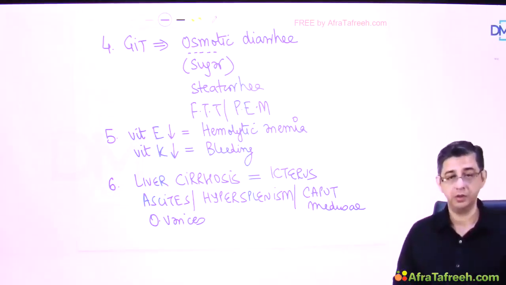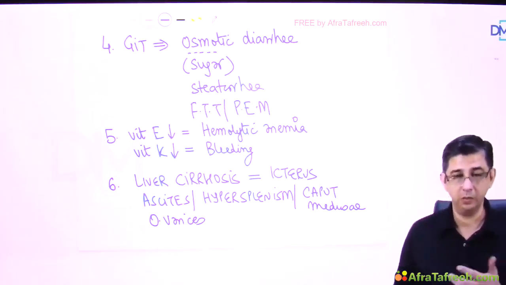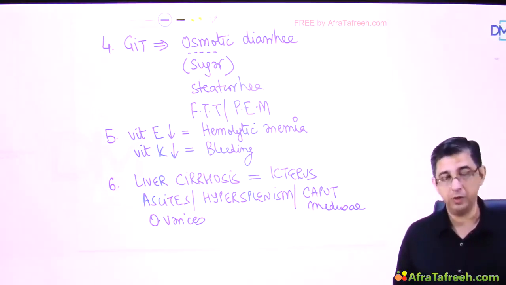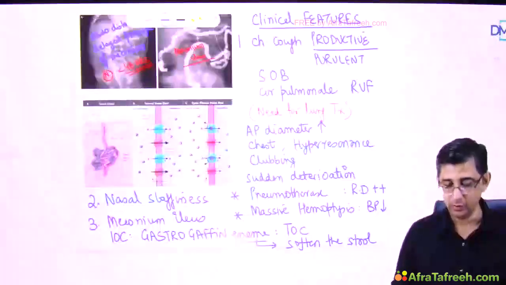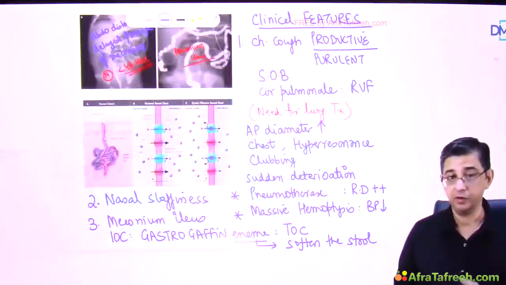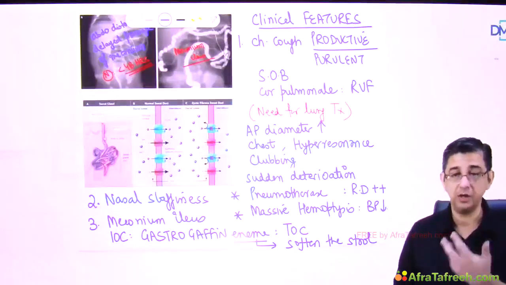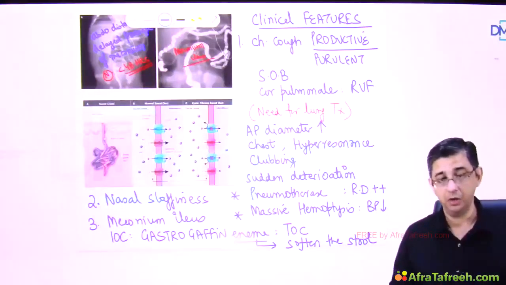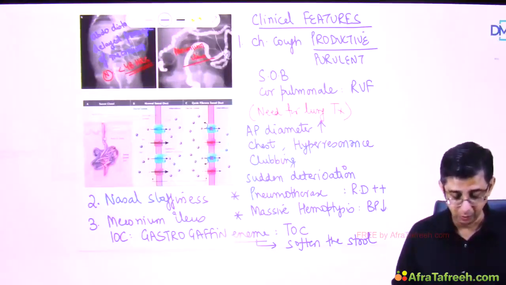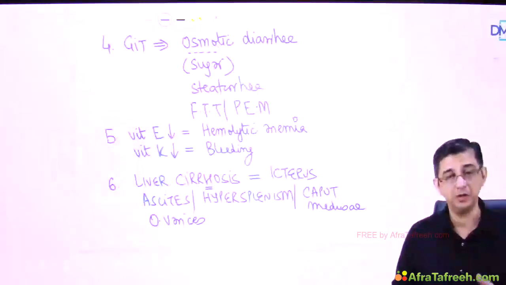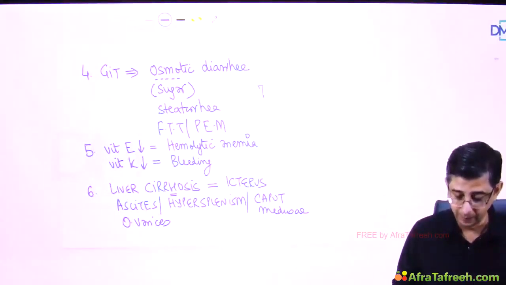So if you read the question carefully, there is no reason why you will mess it up with celiac sprue, because celiac sprue will again be a child and will be having features of malabsorption syndrome, but you don't read about cirrhosis in celiac sprue. You don't read about development of lung disease so bad that it is contributing to clubbing and requiring lung transplantation, and you obviously don't read about a previous history of meconium ileus, except for this topic. Meconium ileus is a characteristic feature found in cystic fibrosis only, and the most common organ involved in the body, however, is the lung.